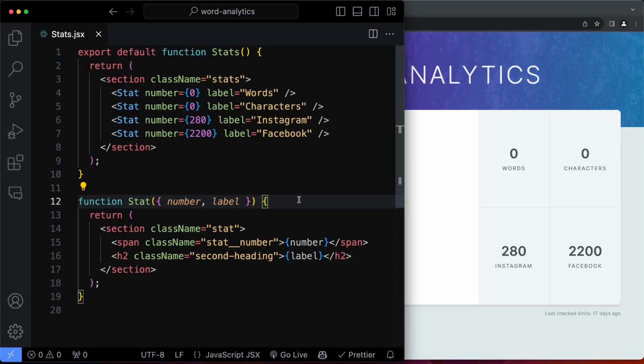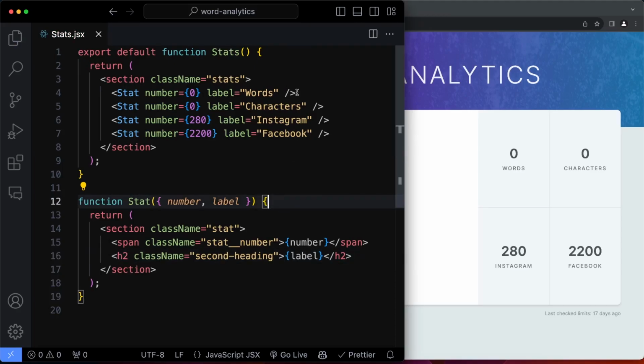So the fancy word for this is it's very reusable. And generally speaking, in React, you want to make your components reusable so you can use them in multiple situations. The benefit of that is, first of all, it cleans up the markup here, the JSX, quite a bit. And also, let's say you want to change something about the stat. Maybe you don't want to use the h2 tag anymore. Maybe it should be an h3. Now you only have to change that in one place, instead of going through all of those 4 sections individually and changing it for all of them. So it makes any change that you're going to make in the future also much easier.